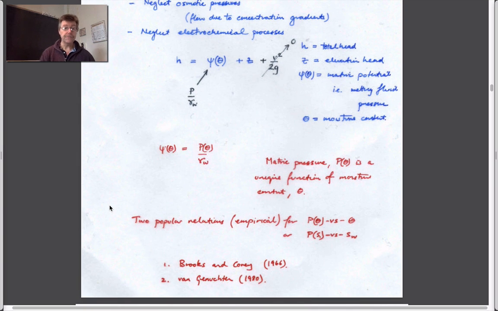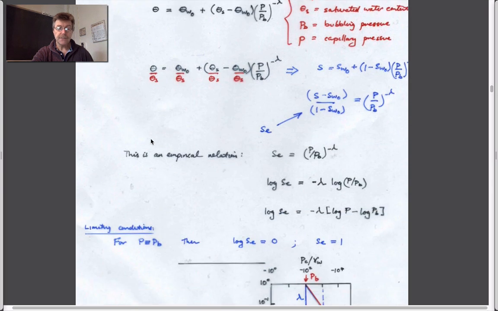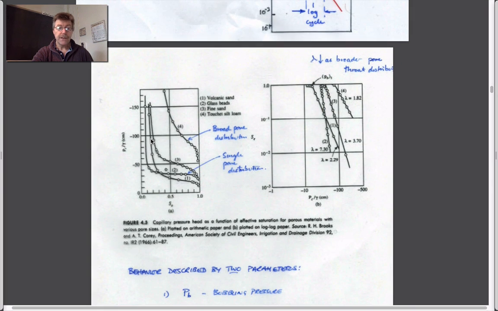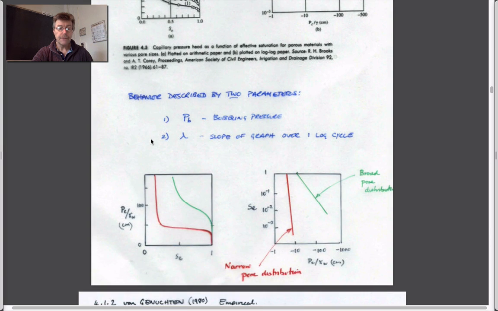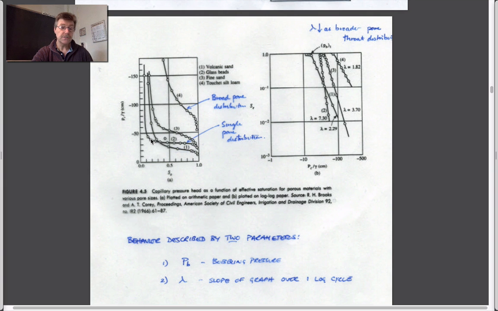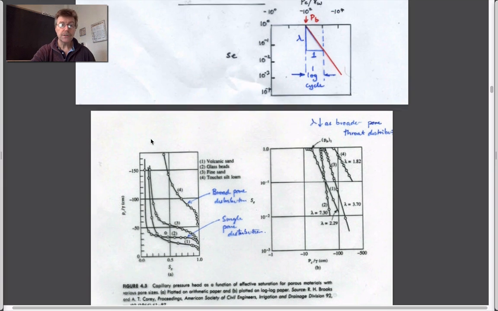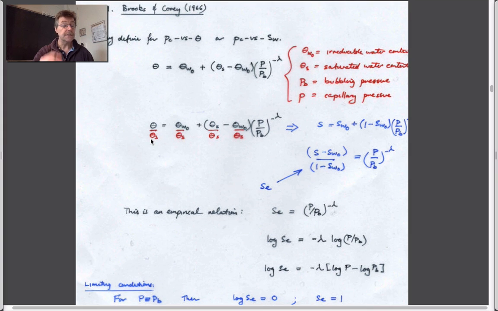This is what we've defined here. We already covered this. And so we can define matrix potential as a pressure divided by a unit weight of the fluid phase. And as a result of this, I'll come back to this, we can now define behaviors in terms of capillary pressures and saturations switched into matrix potentials and volumetric moisture contents.